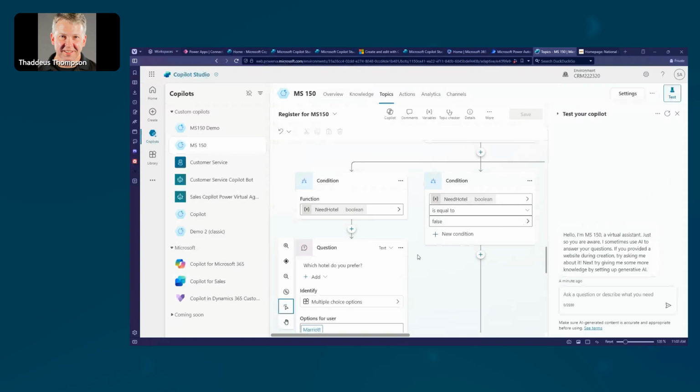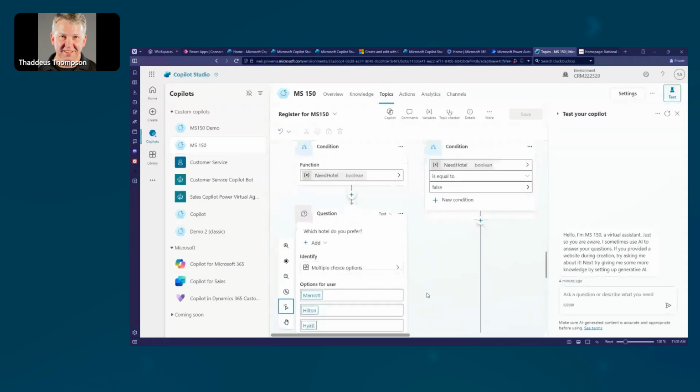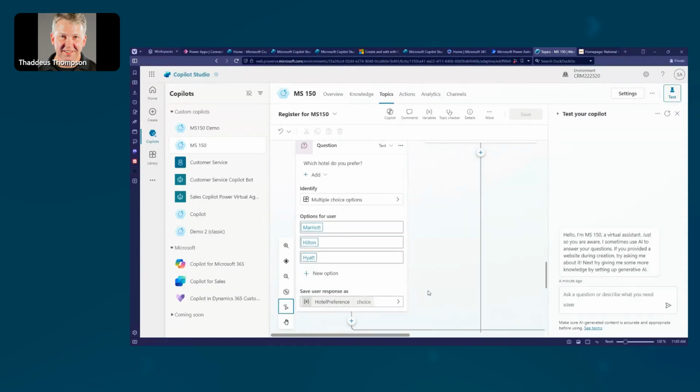Now, I might have a list already built of hotels, but a cooler way of showing it, which takes a bit more work, would be to have it look up based on geography.